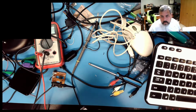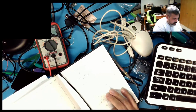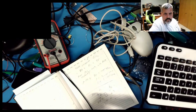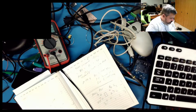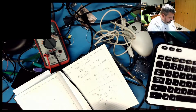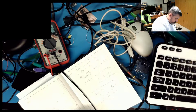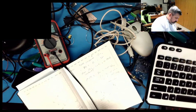Okay, so looking at this connector, this camera always gets out of focus. That's why I stopped using it. So you get this connector, this is the female like this, so when I do it, everything's going to be flipped over. This will be the other way, so it's going to go on the back side. So I'll go 1, 2, 3, 4, so it's mirrored over.